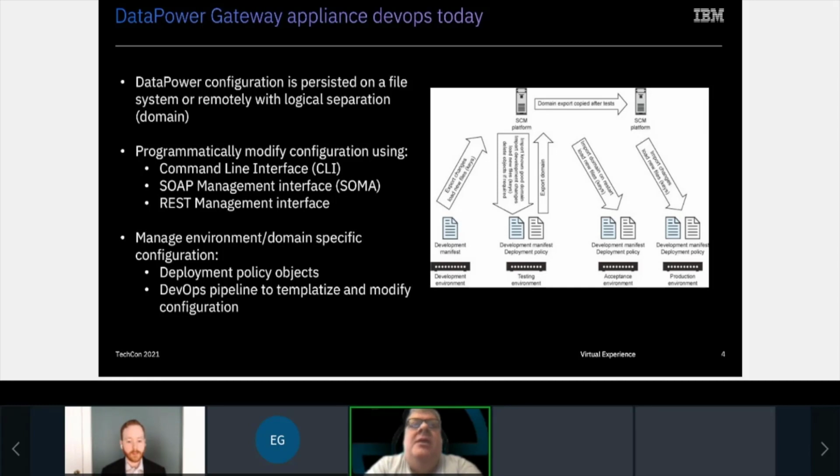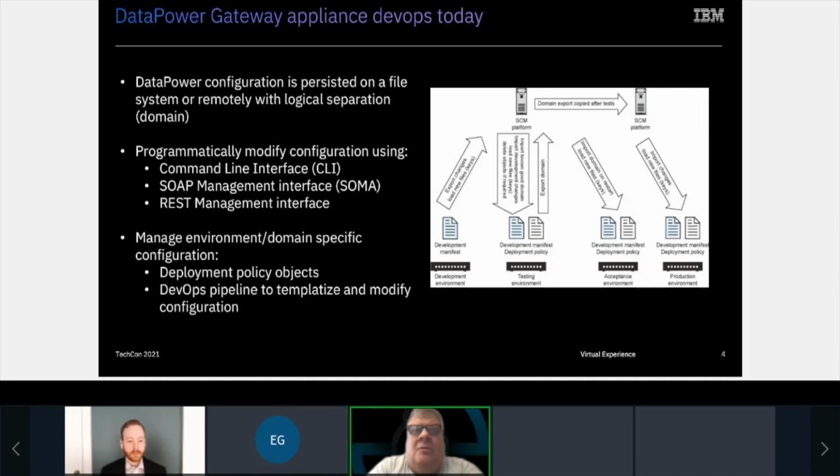You do your development in the web GUI. You programmatically modify your configuration, sometimes using the command line interface, the SOAP management interface or the REST management interface. When I move my domain-specific things, I can either use command line interfaces, or I have something called deployment policy objects.